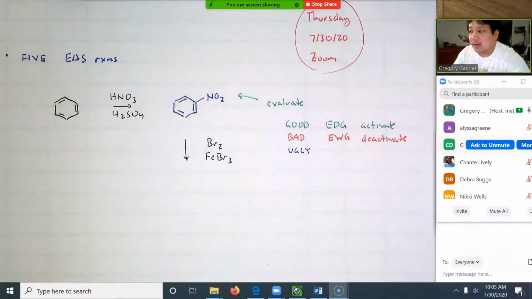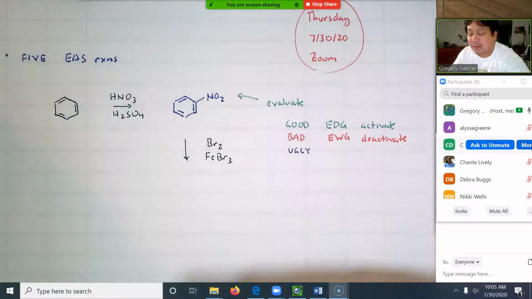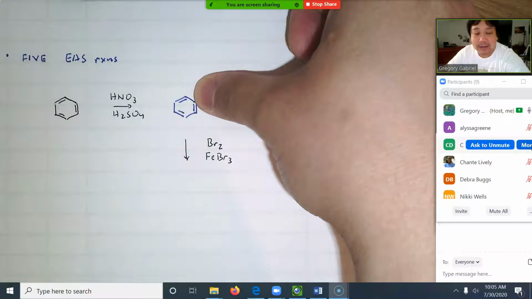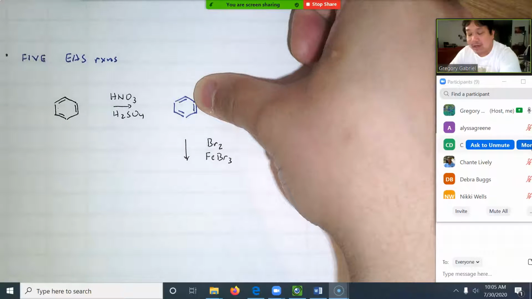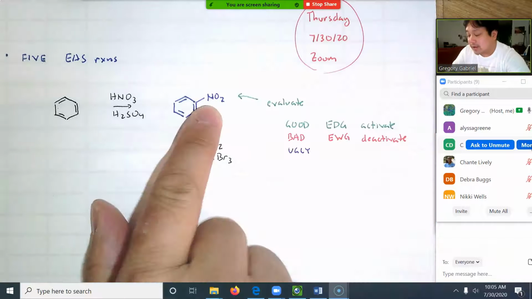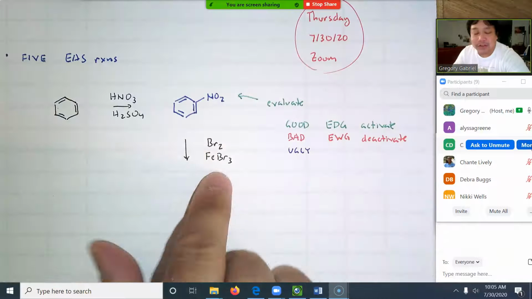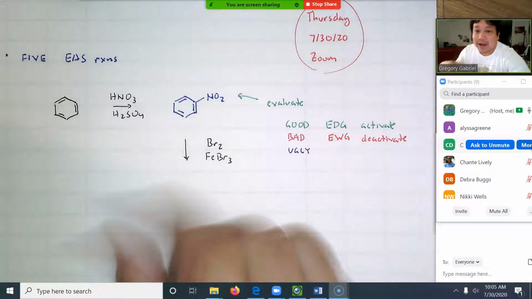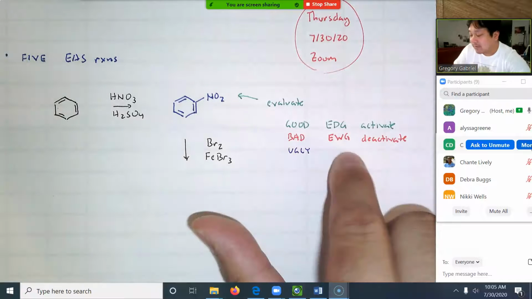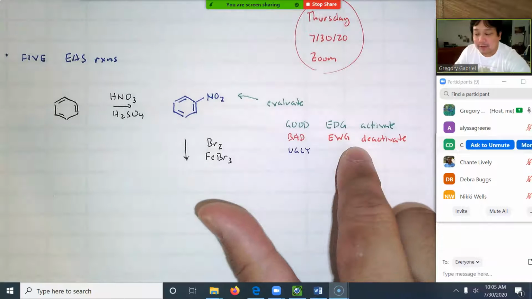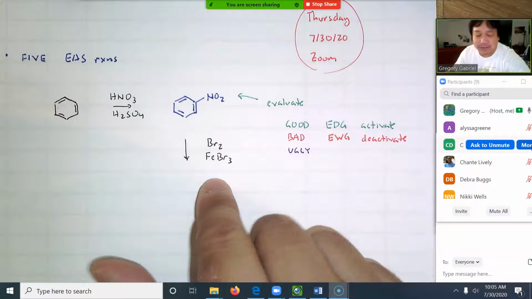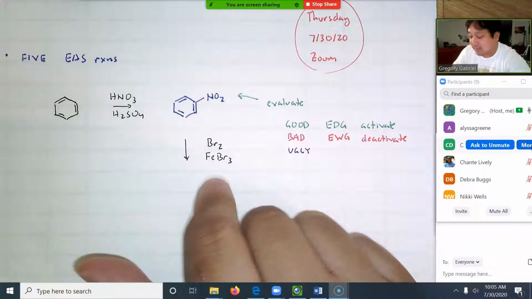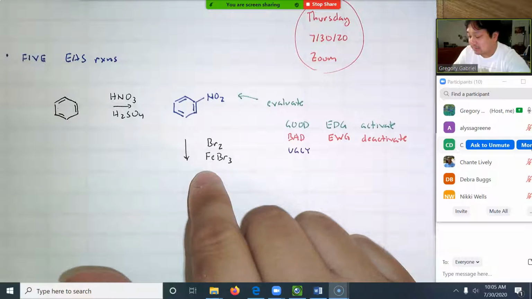So we're always relating it to just plain benzene, where we have that reactivity for bromination. Does putting a nitro group slow that bromination or speed it up? The reaction will still happen, okay? Even if you have a deactivating group for almost all of these reactions. There was one exception. We'll get to that also.